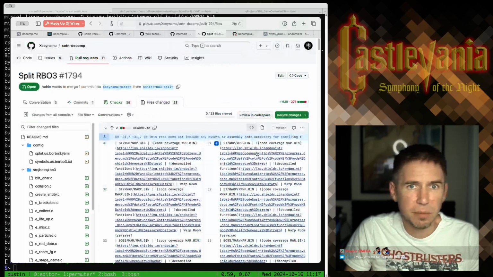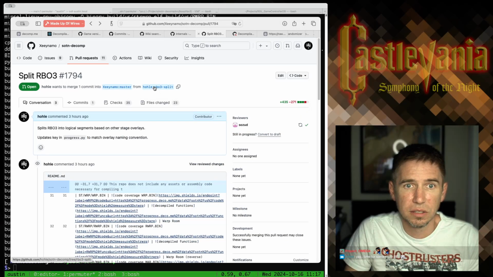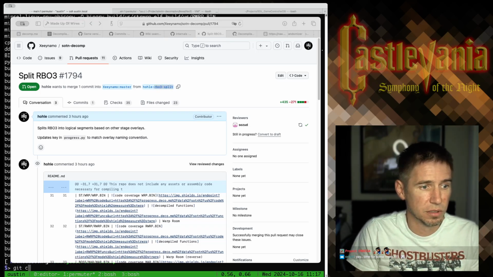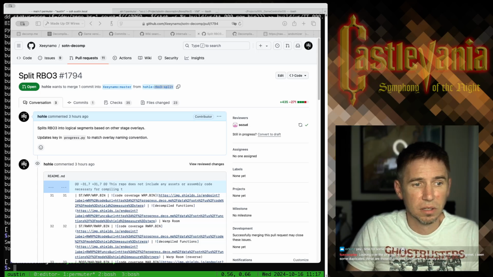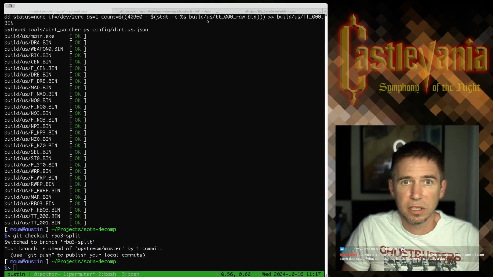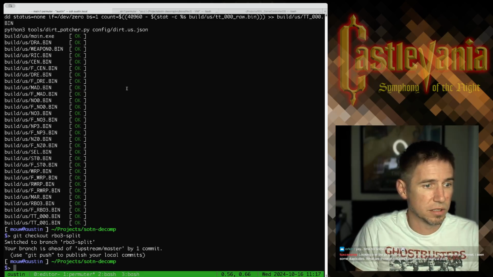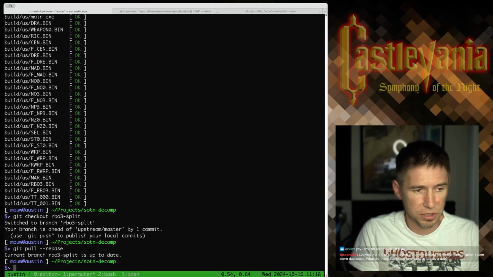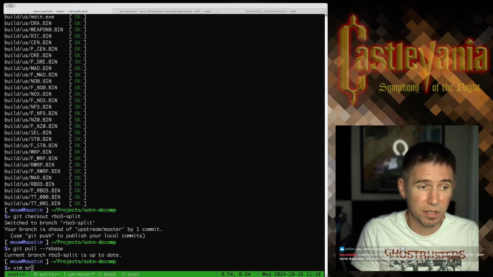I am going to work on the same branch because that's set up the way that I want this morning. And let's find what the next thing we want to decompile is. I am going to just make sure that I'm up to date, and that looks fine. So now we just have one C file that has code that's specific to the Medusa overlay.